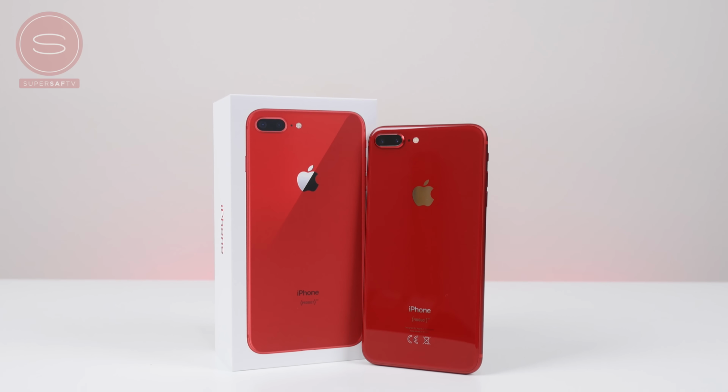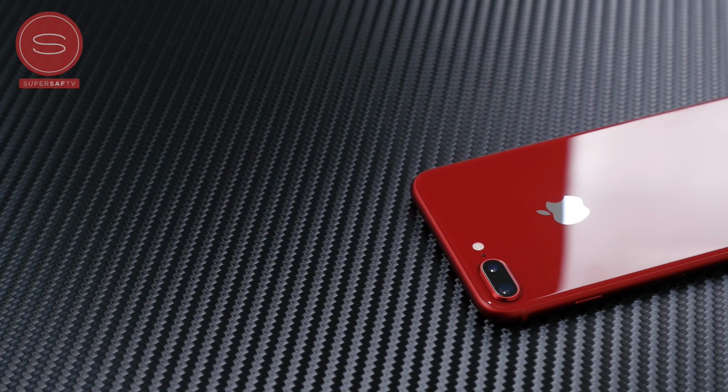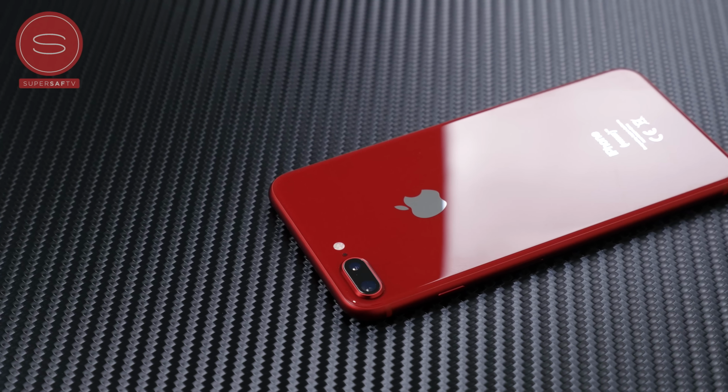So that is the product red iPhone 8 Plus. So who is it for? Well, the original iPhone 8 Plus came out around 6 months ago, and we are going to be getting the new iPhones in less than 6 months. So if you are looking for an upgrade, it might be worth waiting for the next iPhone.